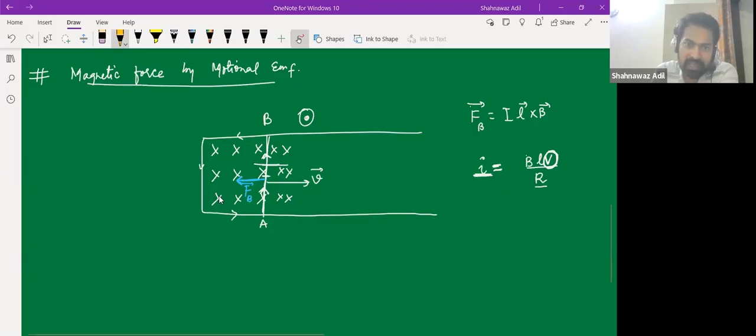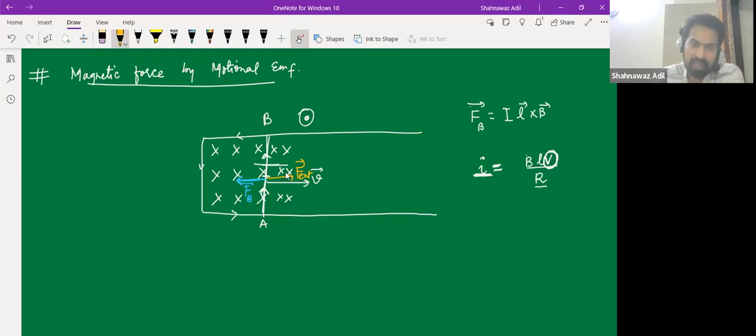Okay. So let's say that I apply an external force, which is equal to this magnetic force. So this is external, right? So this external force balances this magnetic force. So this part and this part cancel each other out and I have this constant velocity. Is this point clear?